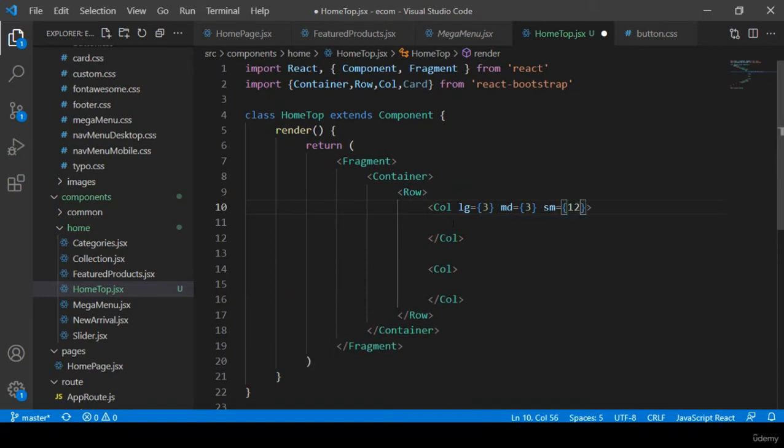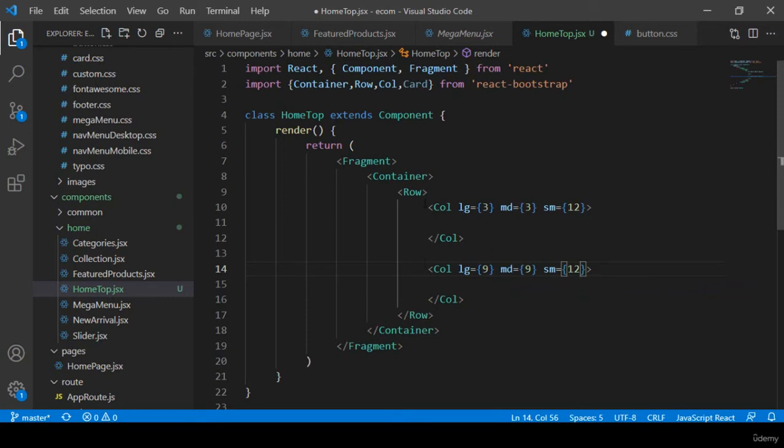Perfect. And the same for the other part, so here I take it as 3. In this column area for the large screen, I make it 9. So I take that 9 column to display our total slider. And for the medium screen, I also make it 9, and for the small screen that will be a single one, so I make it 12. Okay, I take this type of grid.